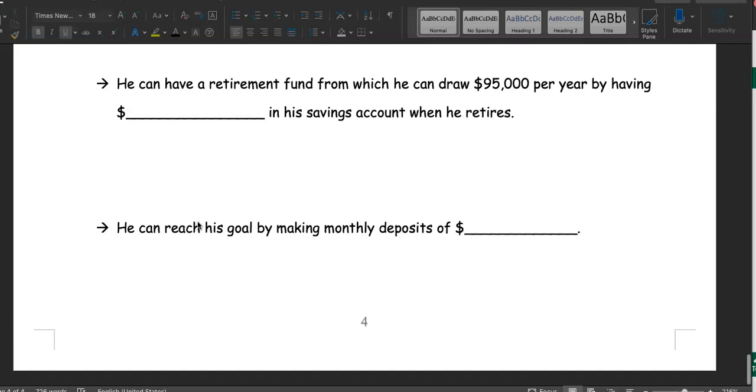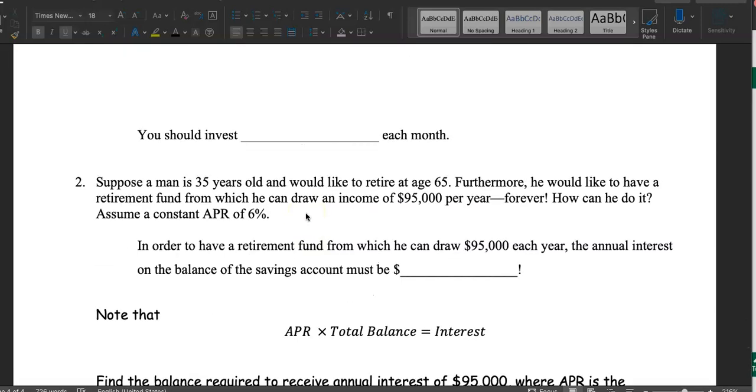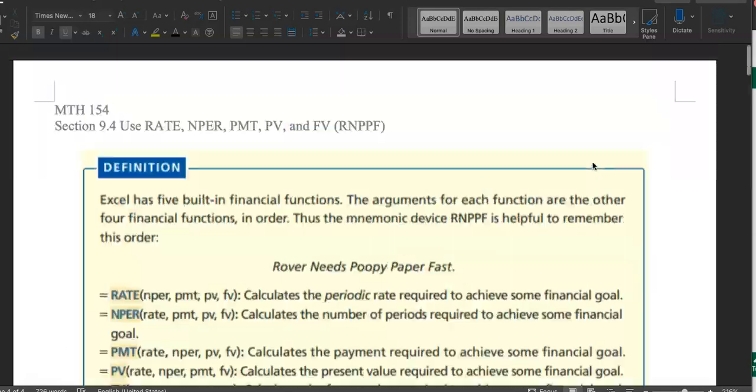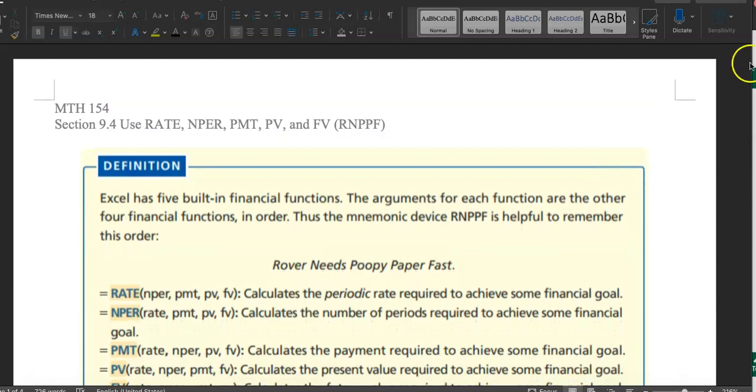I love this section, and I love the fact that we'll be able to use Excel as our calculator to answer some of these otherwise very big formula, multi-step problems. If you don't use the Excel calculator, there is a way for us to do it, of course. There is a formula, and in fact, you've used them before. The payment function, the payment calculator, the formula, or the APY, APR formulas work. But in this section, we're going to use the functions in Excel. So if you do not have Excel, you will need to download it and make sure to have it, okay?